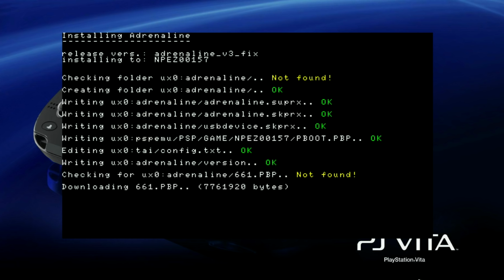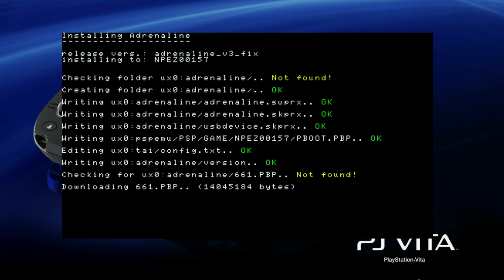So just let it download. It might take a little while. I'm not certain if it is because the PlayStation Vita and TV's Wi-Fi sucks, or if it is because my internet sucks, or if this is the normal download speed. I have absolutely no idea.